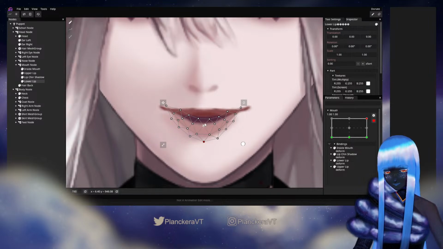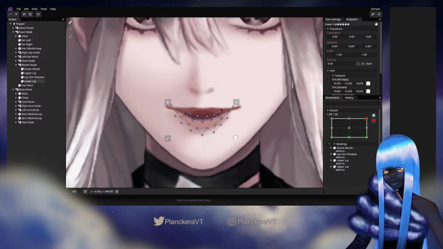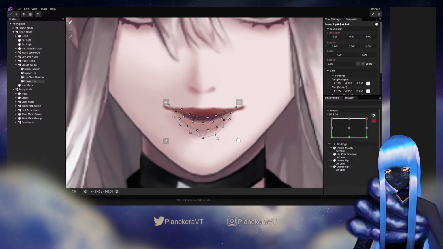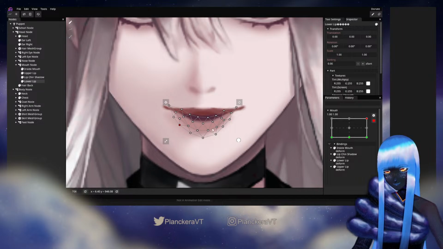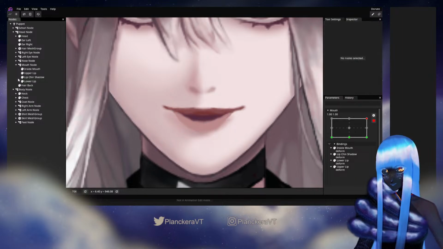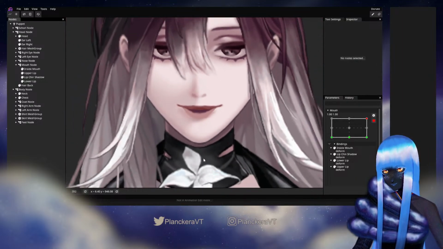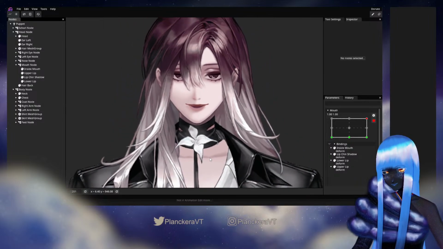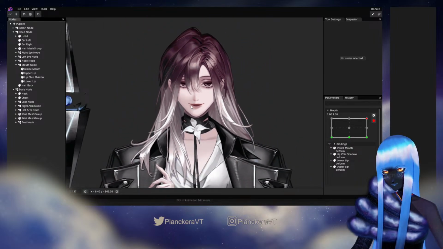I'm trying to use these central vertices, the ones that are right down the middle, to help me figure out where the center is. It's helping me adjust everything and make everything a little bit less lopsided. That wasn't something that I'd been doing before, so I'm glad I'm paying attention to it now. I think it's making certain aspects a lot easier. Oh man, that still looks a bit crunchy.